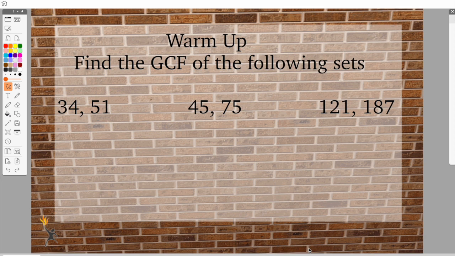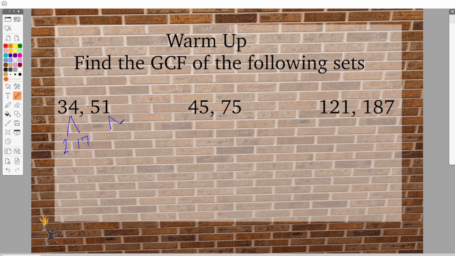All right, so let's take a look at how to do this. I'm going to do them with the factor tree method like we talked about yesterday. It seems to be the easiest one. We can do the ladder method, and I'll do that with the middle one if you like, so you can see. So if I do the factor tree method, I'm going to come down 2 and 17.